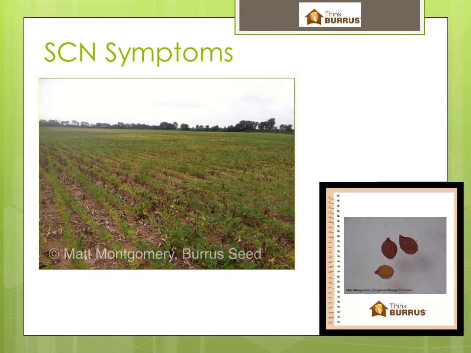This is another great extreme example of those above ground symptoms. Sometimes if you see these above ground symptoms, they'll have an oval-shaped pattern that tends to follow the tillage of the field or the way that implements were moved through the field. Remember, these things are being moved by implements, so it makes sense that you would have an oval-shaped area that stretches with the predominant tillage pattern. Again, this is the exception. It's not the rule. Sometimes we run into this, but most of the time we don't.